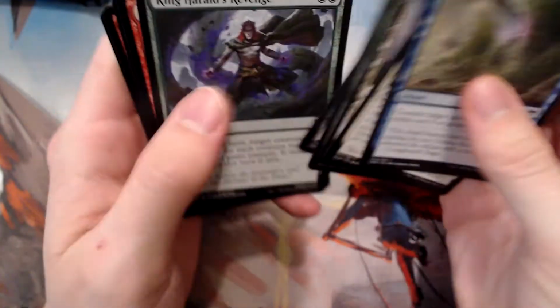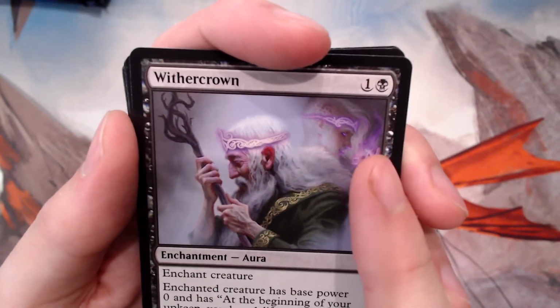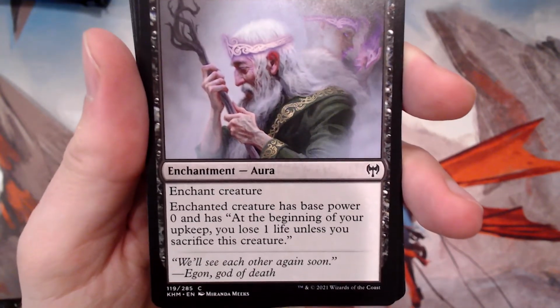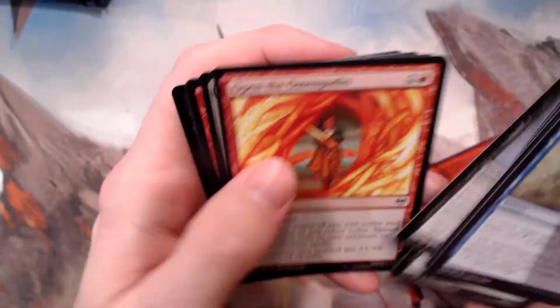Ooh, we got another foil. Could I get a double rare? Oh, there's Withered Crown. Okay, so you can see right here, this is young Egon. And that's old Egon, believe it or not. Because he's the god of death, and he ages backwards. It's crazy. Okay.